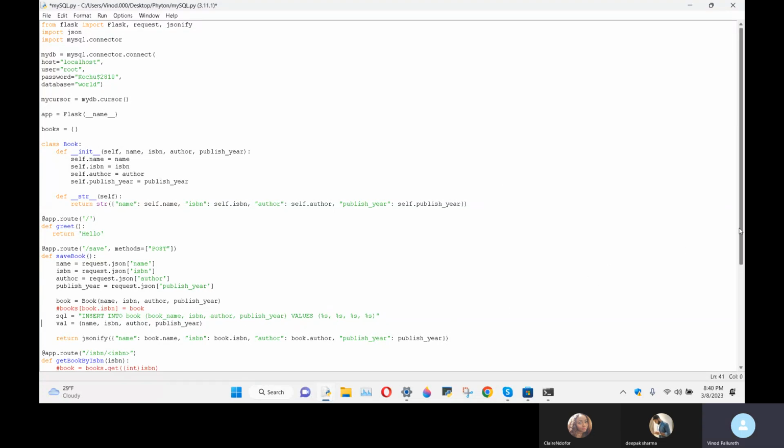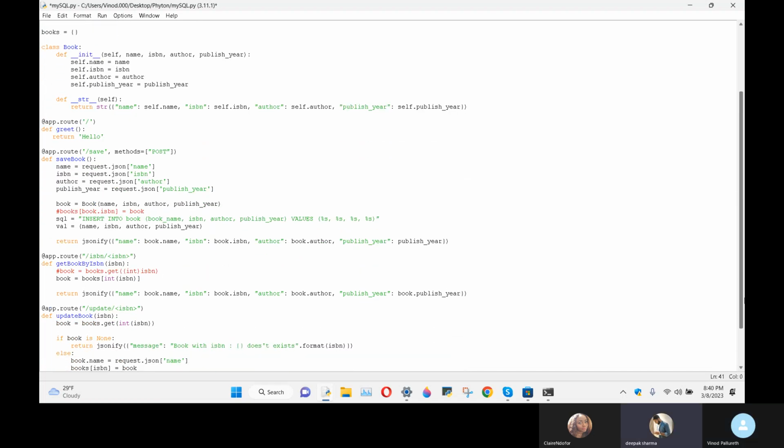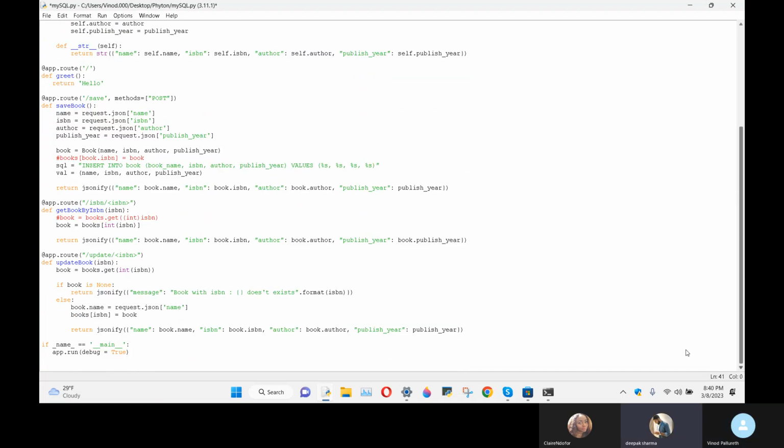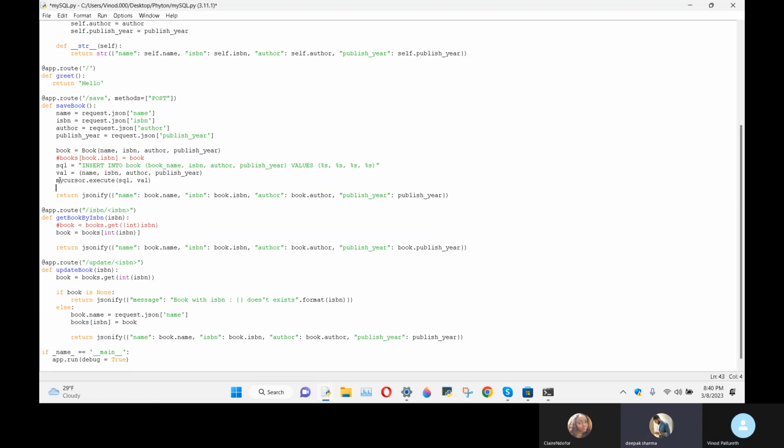So this goes before jsonify? No, after that value. Yeah, before jsonify, after that value. So this is the single process we are doing now.